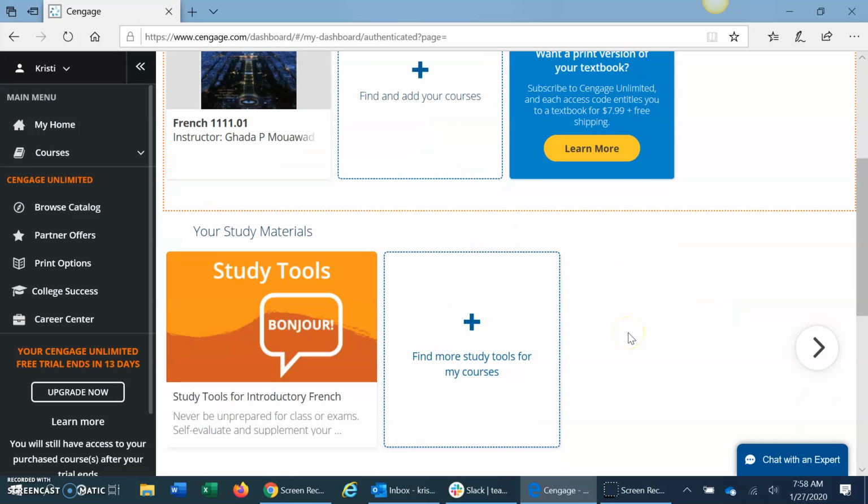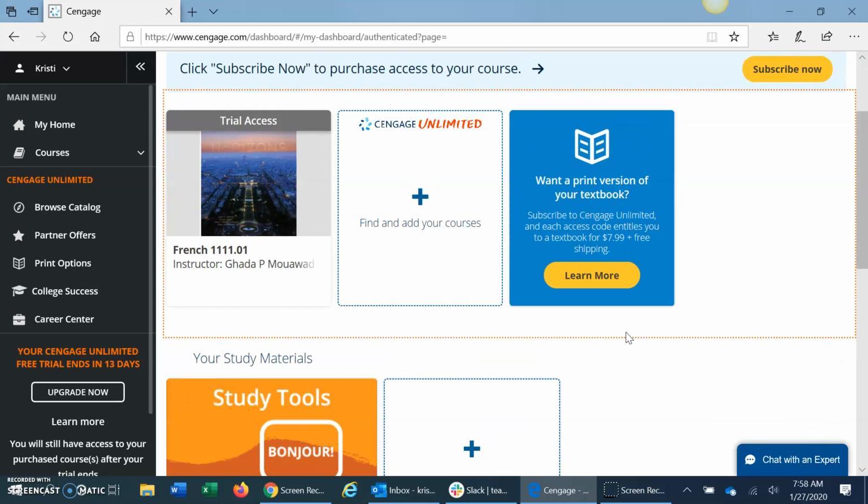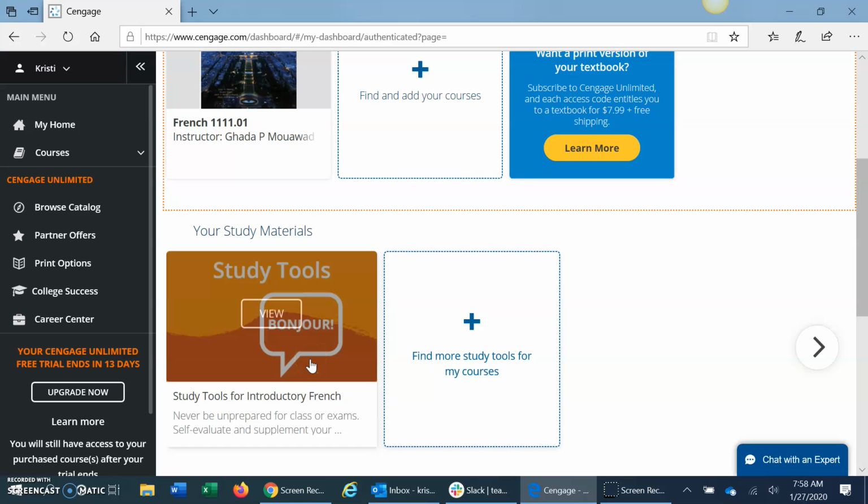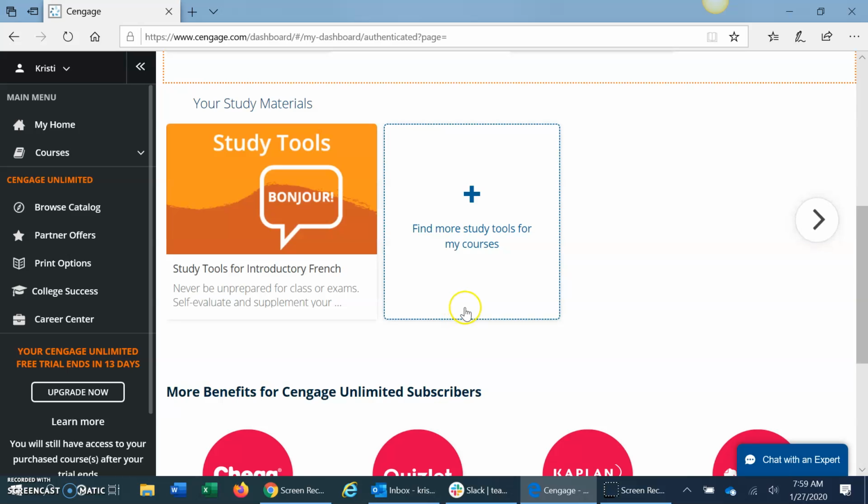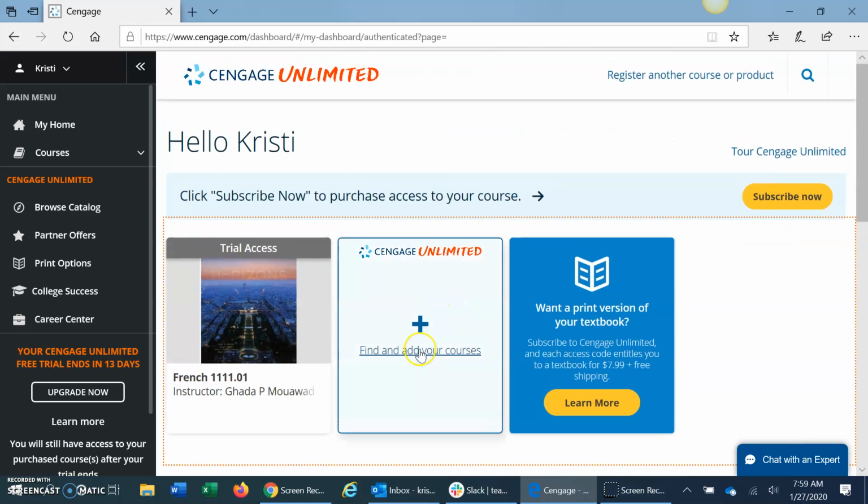So we have ebooks on motorcycle repair, gardening, cooking, all kinds of ebooks that you can use for hobbies or other courses. So if you find that you need maybe more robust economics information, you could find our other economics authors, and we have study tools. So there's additional study tools for French, including any other study course that you are using.